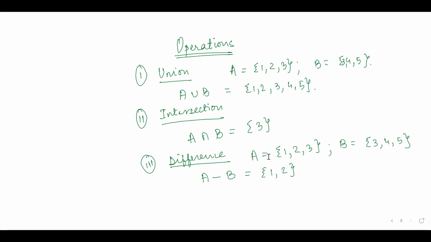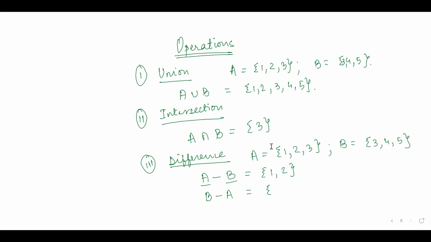That is what I mean by difference. So जो elements A में है and B में नहीं है, so A से अगर मैं B को माइनस कर दूं तो I will get 1 2 only. Similarly, B minus A will be giving me what? Can you tell me? Put it in the chat box. चैट बॉक्स में डालिए। A माइनस बी तो मैंने आपको दिखा दिया, B माइनस ए क्या होगा?